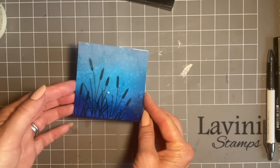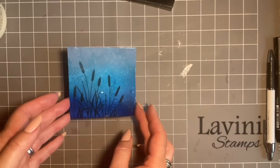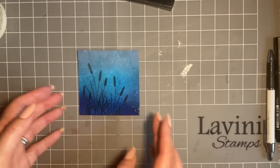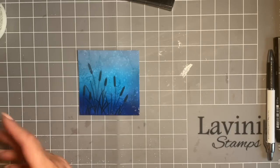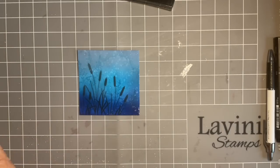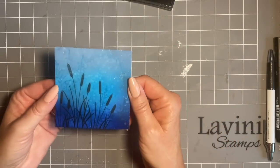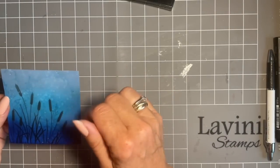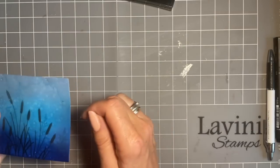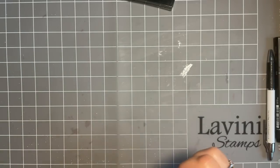So as I say, you could do that, but you would need 3 layers with your normal, and that's just called triple embossing. But I think that's lovely, and it's a lovely way to use up our little pieces of card. So I'm going to let that cool and then just make sure it's nice and flat. If there are any little areas that you're not keen on, as I say, use your embossing pen or just heat it up and pop your extra embossing powder on.